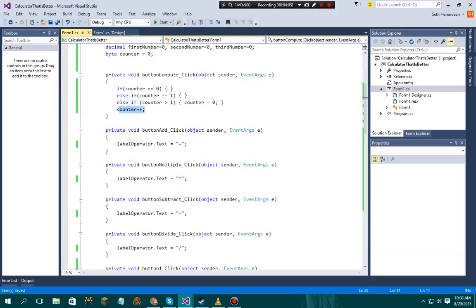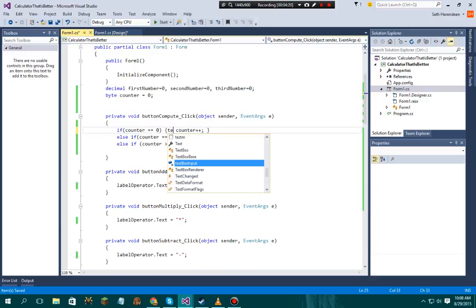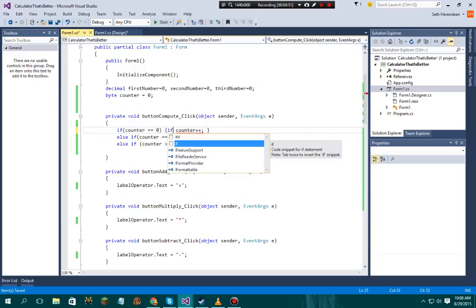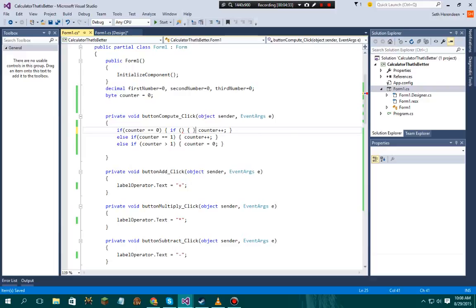Let's put this in here. Next, we're going to want to do the handling. Let me do that a different way. We're going to create a try parse statement.